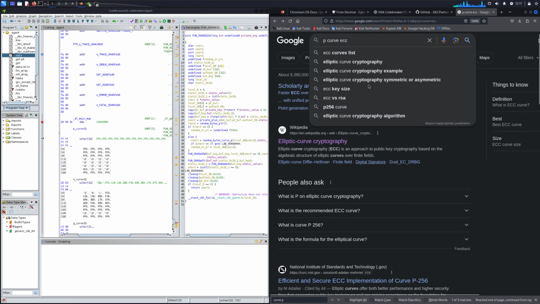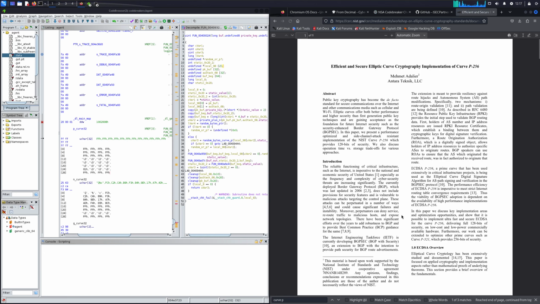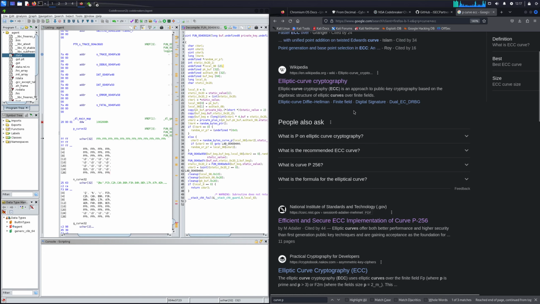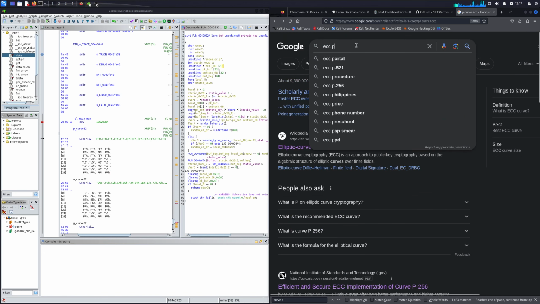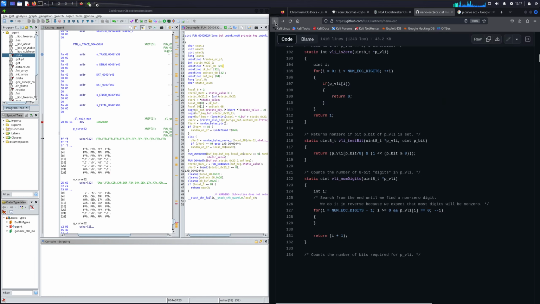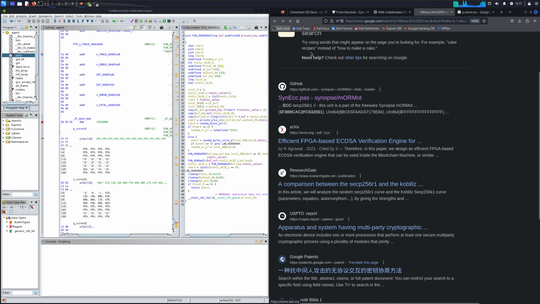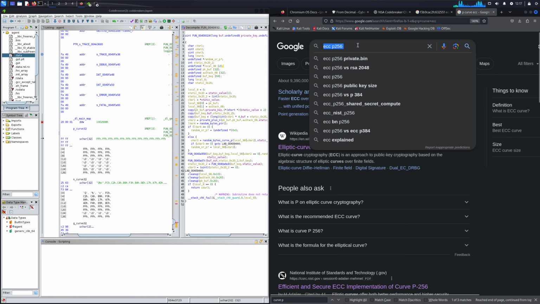Oh, we can actually look up P256 because that's the version we're using. That's not what we want. We saw the word ECC P2. I know we're using 256 based on the key. We saw a specific name when we searched the curve last time, though. Do I still have that one open? I think if I go back, it should come up. Oh, right here. We saw this word, SEC P256R1. Let's look that one up.